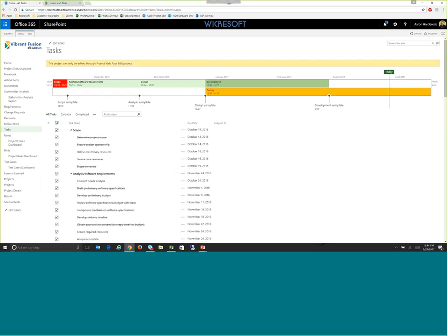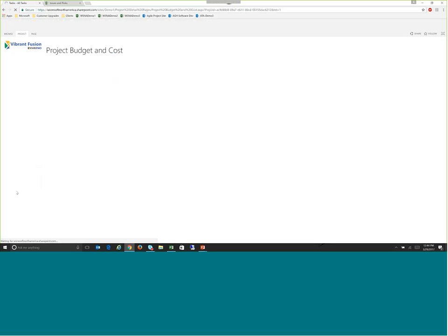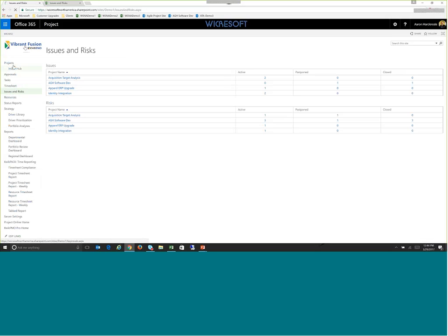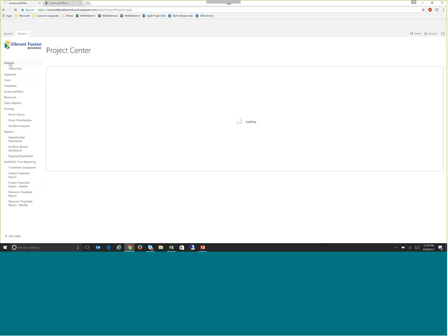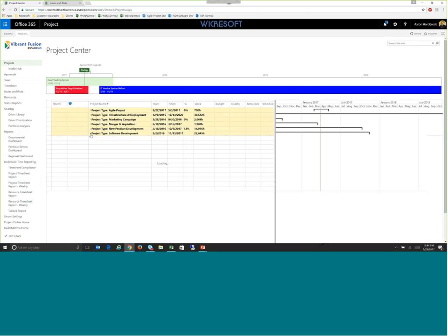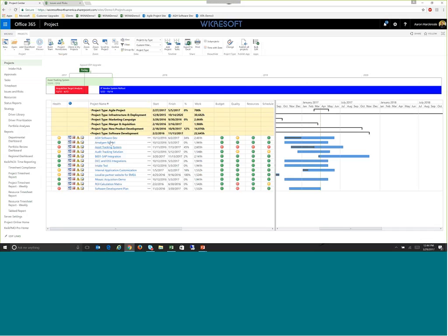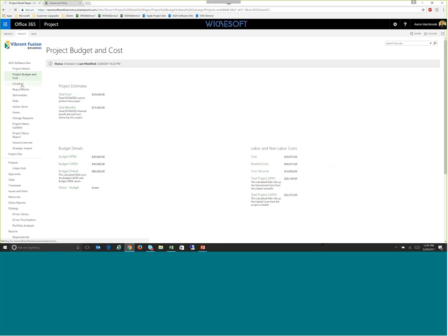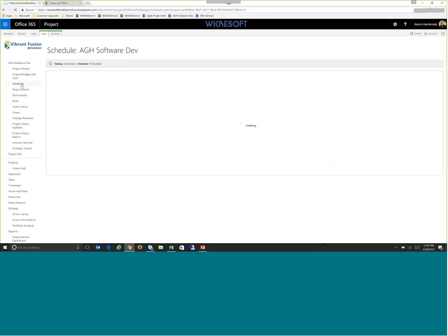So I'm going to go back up to the detail level of this project, navigate away from the project site here, and I accidentally did a second click there, so that was unintentional. I'm going to navigate back down to the details of that AGH software development project again, and then navigate to the schedule, which is what I had intended to do all along.